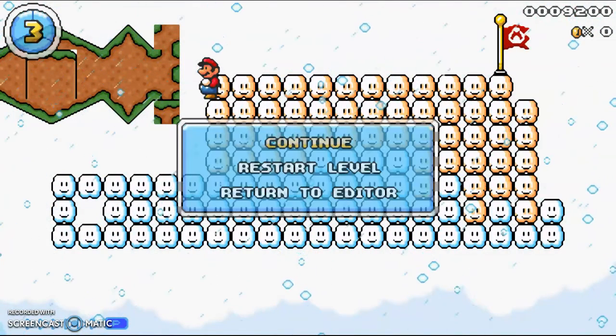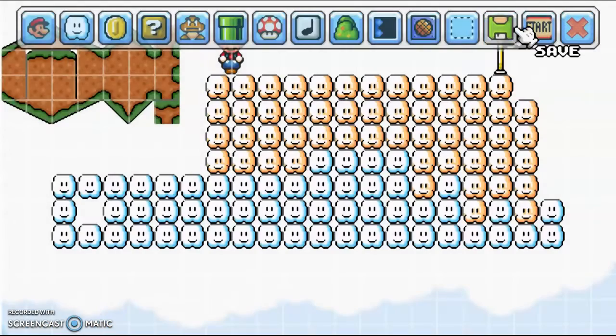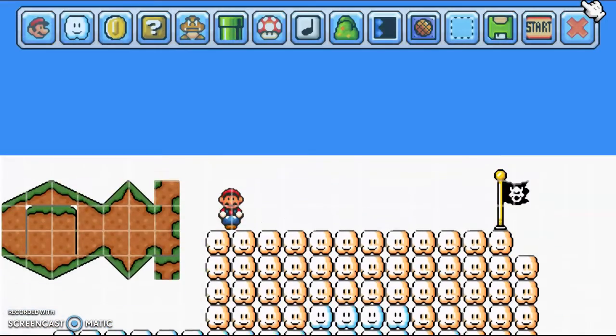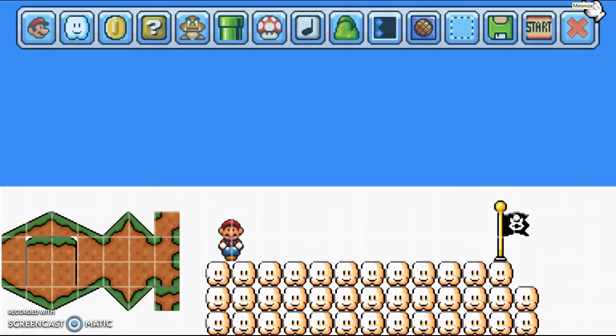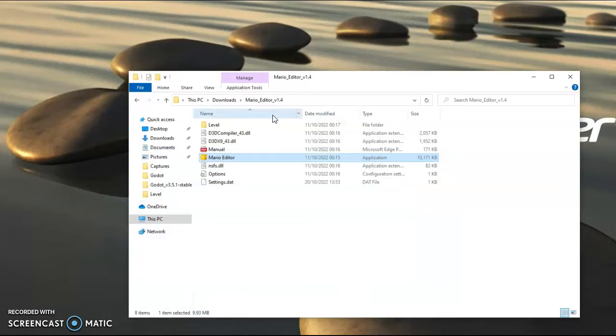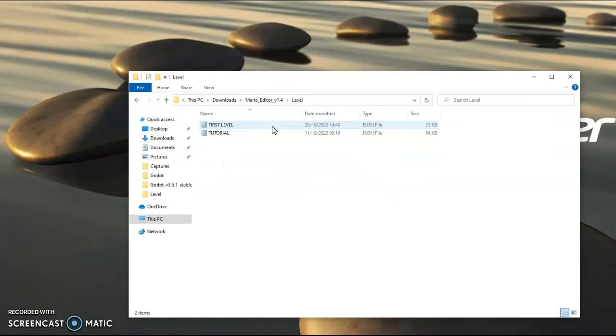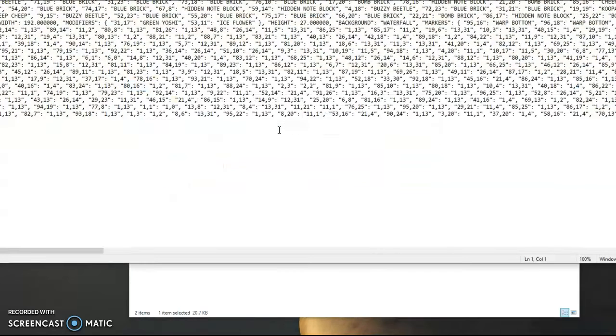Okay, so let's go to the editor. Save. Now watch this carefully, guys. If I close this, the music is still playing, but you cannot hear anything. Let's go to level, where it says first level. Look at this.